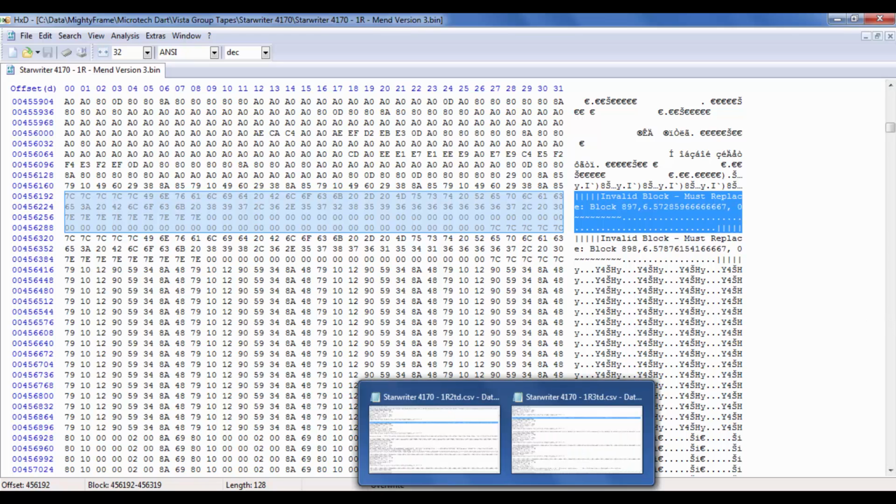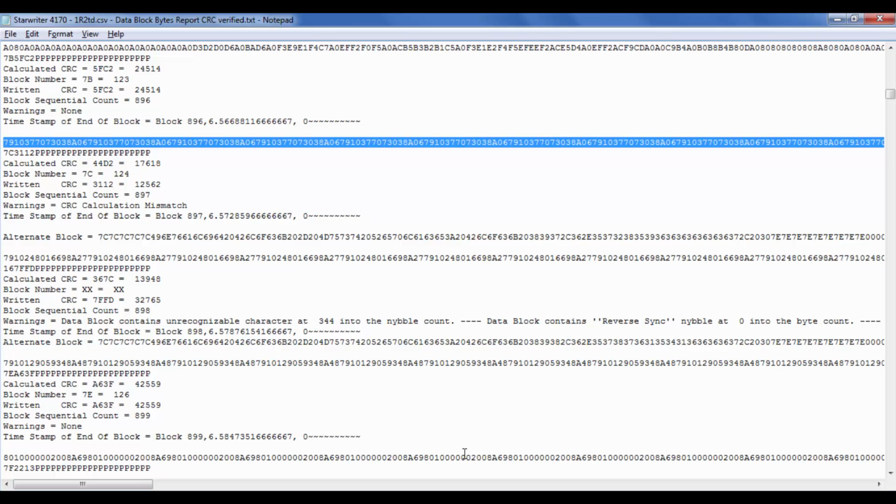So the master file that I like to use is the data block bytes report. This is a report that my programs create from the data pulses that I capture on the Saleae logic analyzer. There's thousands of lines of code that I wrote and multiple programs that run in succession in order to get here, and they're very specific towards the format of the data pulses that are written on the tape, the format of the magnetic flux transitions. I'm using the term magnetic flux transitions and data pulses interchangeably here.